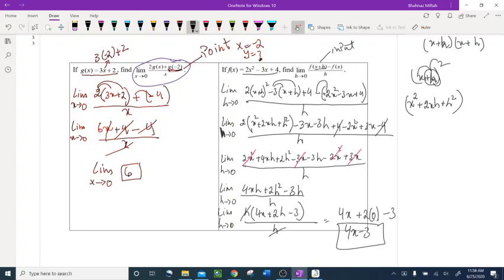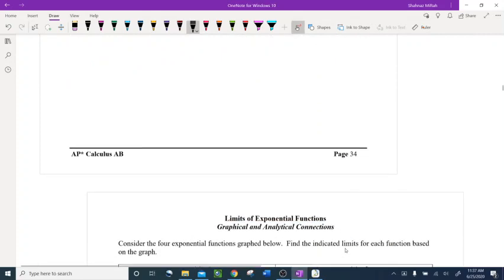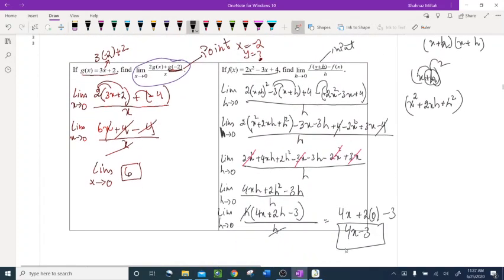So pay close attention to it, and then I'll give you some homework questions too, but I will make a video of those homework questions the next day. Okay, so this is what it is.